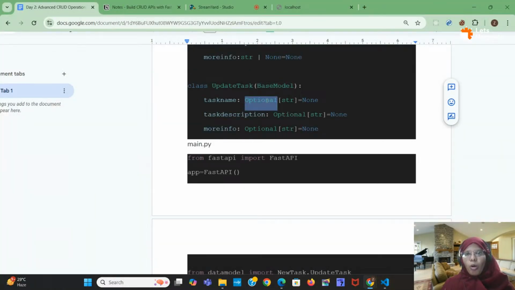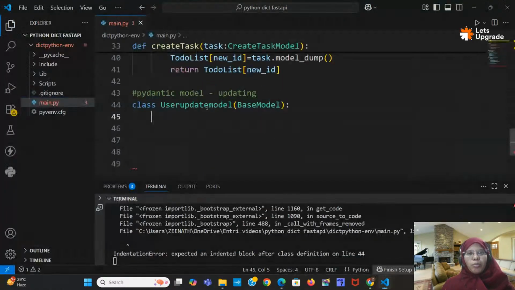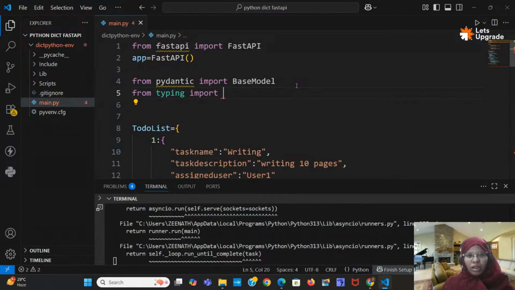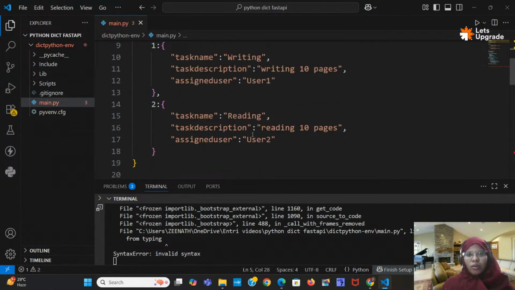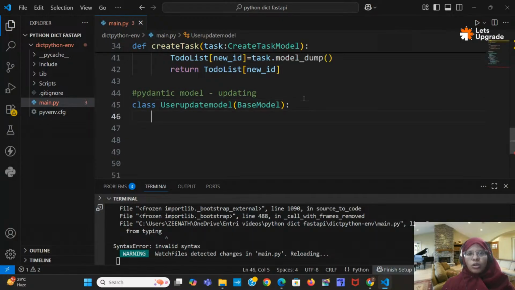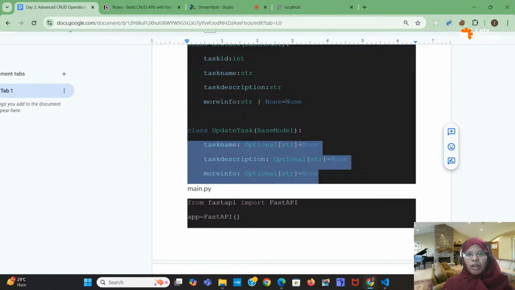This optional attribute you have to import from typing. So I will import it first: from the typing library I will import Optional. While updating we will give all the attributes as optional, so any one can be updated here. I will give it like this: Optional, the data type, equal to None.